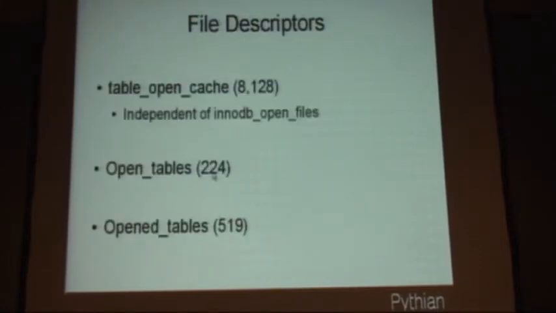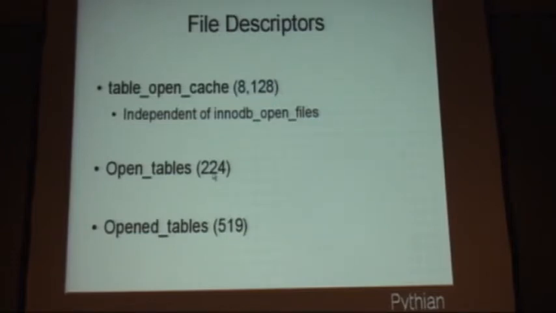So file descriptors. We were talking last time about inheriting file descriptor limits from root, and basically your table open cache, which used to be called table cache in MySQL 5.0 and under, is now called table open cache. If you set table cache, I think you might get a warning in the error log when you start up, but it will still start up and it'll set it properly. But you should change to using table open cache because table cache is deprecated because of what we saw last time, which is a table definition cache. Now there's an open cache and a definition cache.